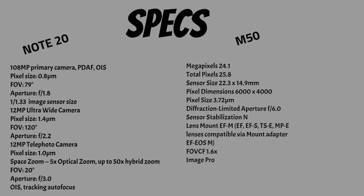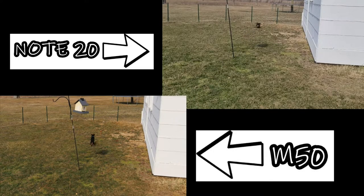The M50 is a great camera with lots of great features. Not going to get into those details though. So let's get into the comparisons.